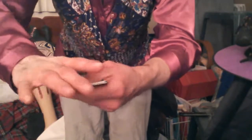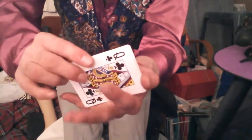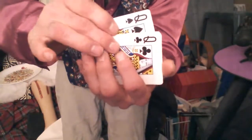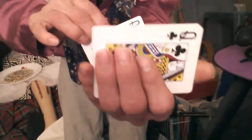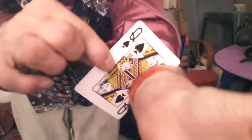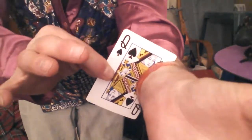Be careful. So this is now facing you. Now as you start going through the cards, you're going to take the card once it's down here, take it up like this, and take it out so that they get to see the card. Then you're going to pass it down, careful not to show this, and sink it into your arm. Boom! Now it's in your arm, let your cards drop like you're in pain, and crunch up your hand. Now the card has been impaled through your wrist. You can also move it a little bit too, to give a nice, good freaky effect.